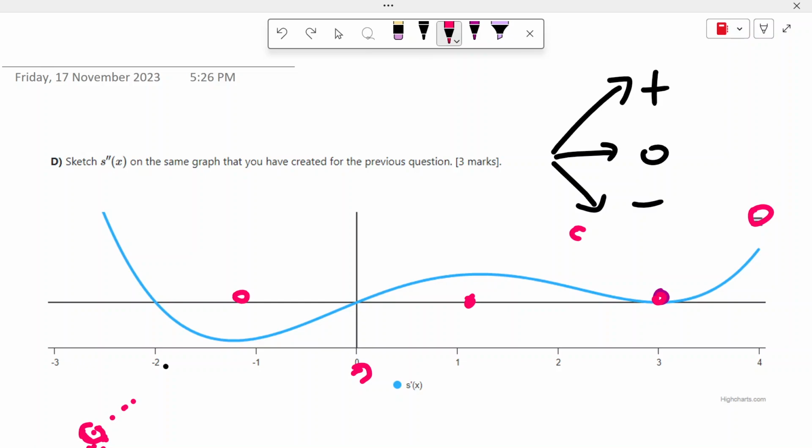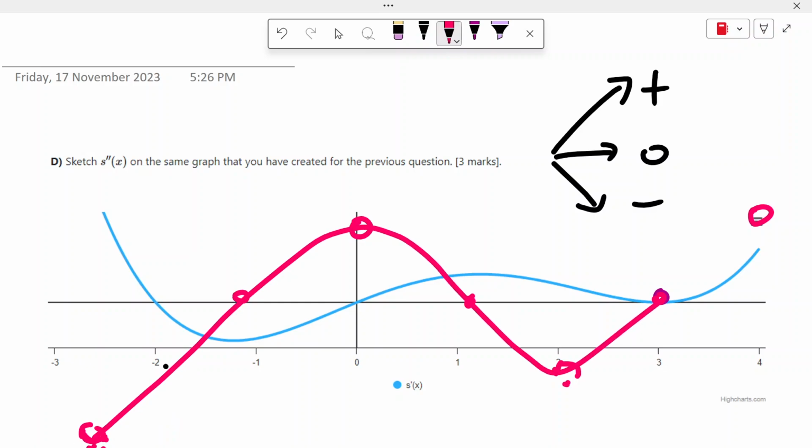Apologies, just made a bit of a mistake there. These are drawn this way and this way. So that would go up, down, and around. And now we need to put in arrows to represent that they continue on, and we're done. If we don't put in the arrows, we're likely to lose a mark.